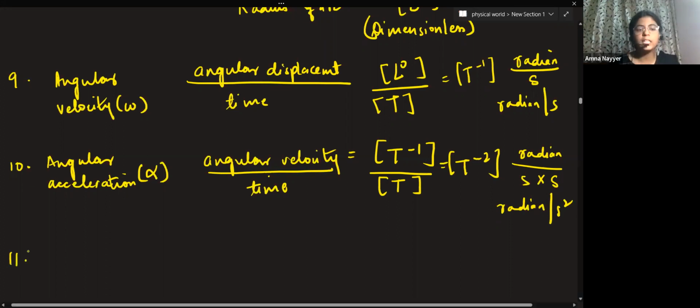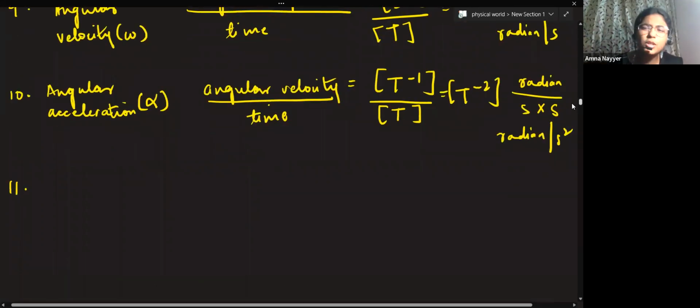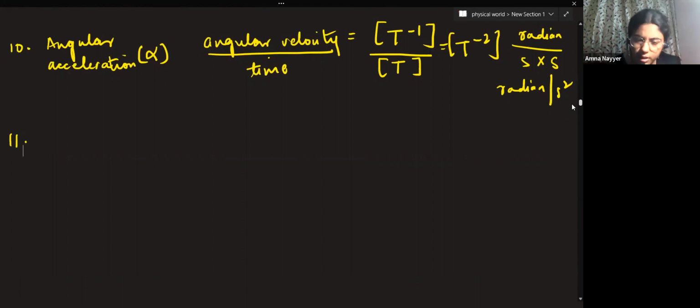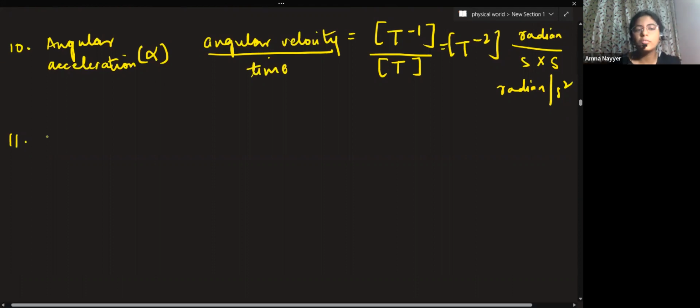Another quantity that you will be studying in rotation is moment of inertia. Inertia you must have heard of in your lower classes as well. There is a law of inertia as well. So you have moment of inertia. This is also in your rotational portion only. All these are rotational quantities. Linear quantities we had discussed in the previous class. So this is represented through this capital I symbol.